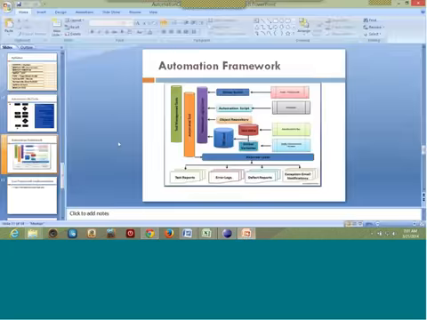Before jumping to the framework, the main prerequisite is that you should have in-depth knowledge of Selenium and a bit of Java. When you look at this diagram, it is a very typical generic diagram. We are going to define a lot of things in our frameworks. We call it a reporting layer, a framework logical layer, automation script, driver script, the repository, the DP layer, the test data, and something like global variables.